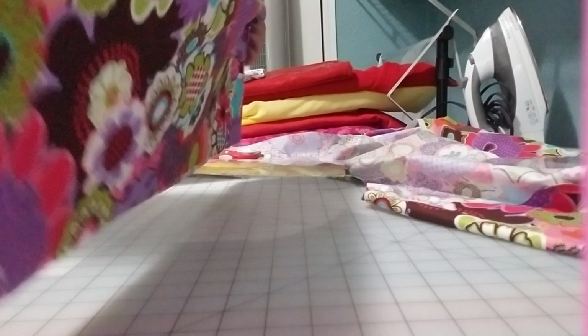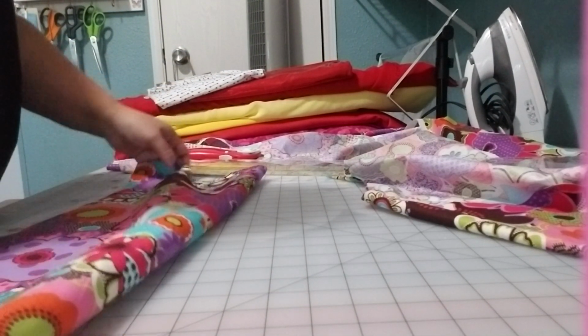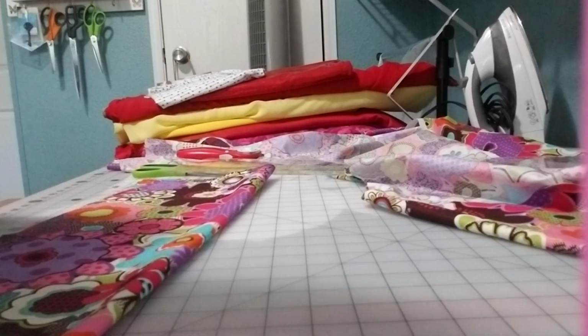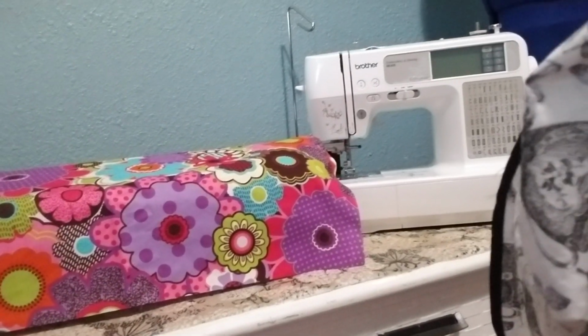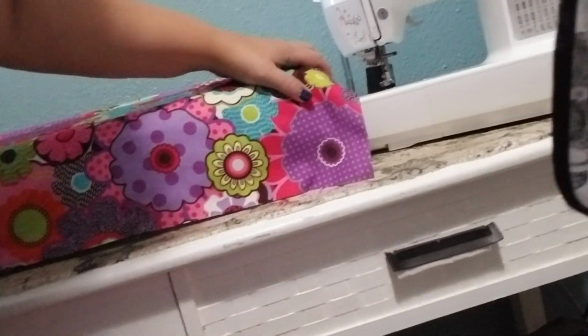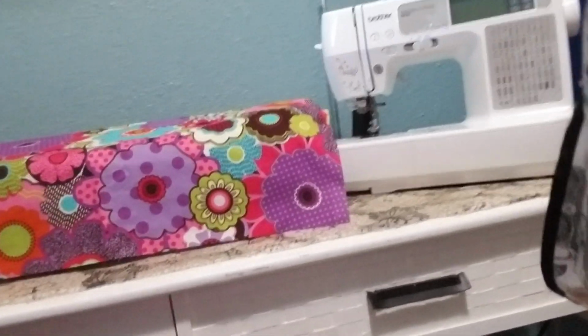Now just take it and fold it in half. I'll throw it over my Cricut real quick just so I can make sure that it fits. Okay, so I threw it over real quick. See, it fits. Actually, I think it's a little bit long. So yeah, maybe I'll just take out an inch. I must have measured something wrong that it came out just a little bit too long. So I'm just going to adjust that real quick because I don't want it to be too long.